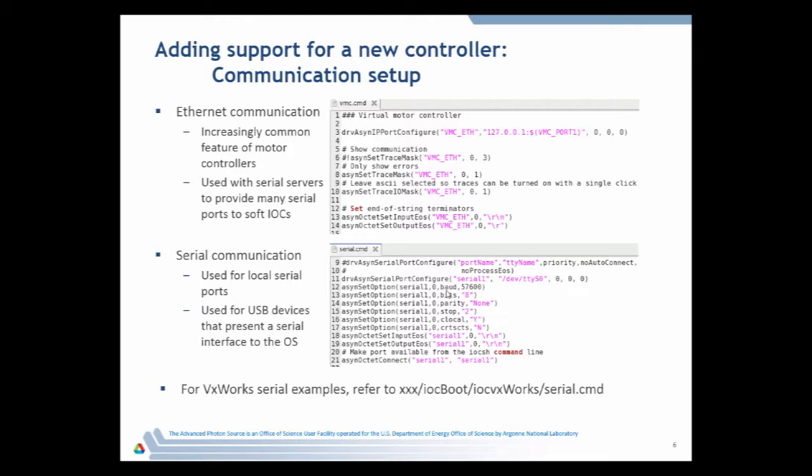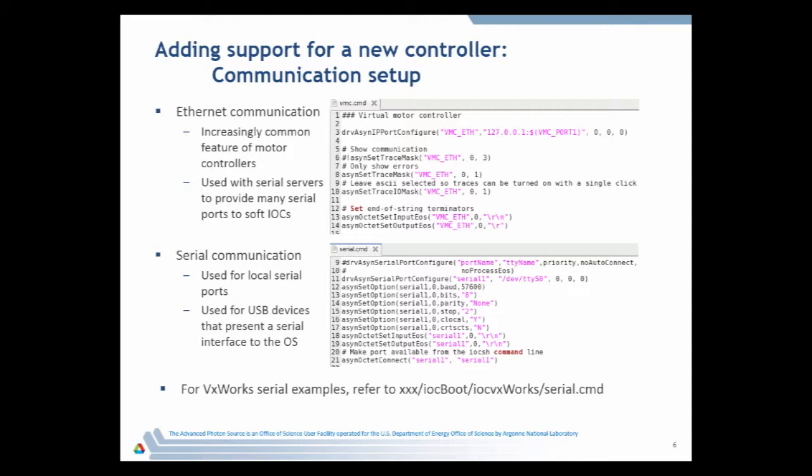One interesting thing is we are using Ethernet communication increasingly with Moxa servers. So we're using the Ethernet config to talk to serial ports that are connected to the network. And for USB devices, we are using the serial communication setup to talk to devices that present themselves to the OS like a serial device.